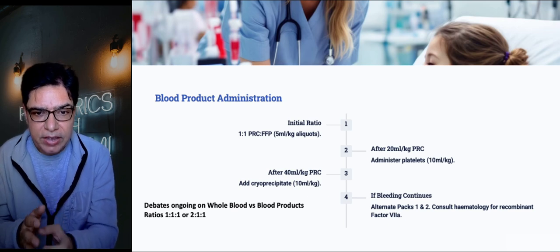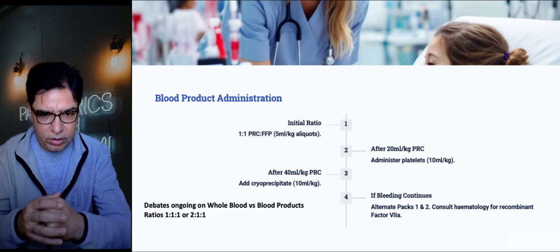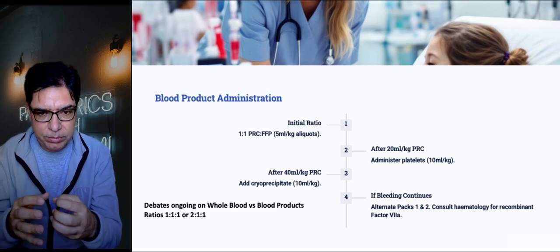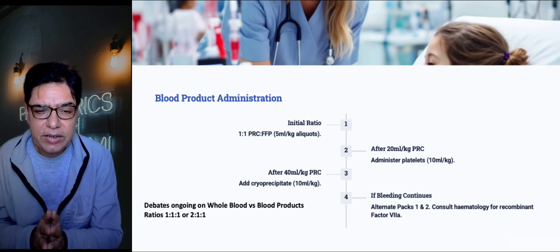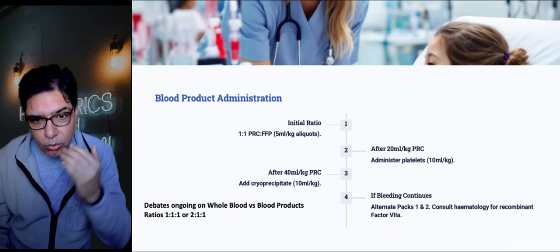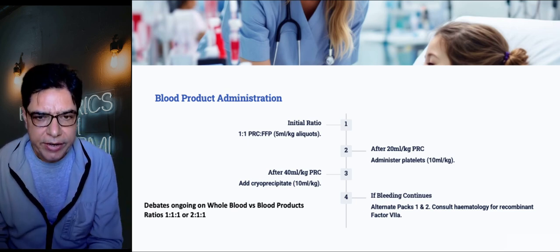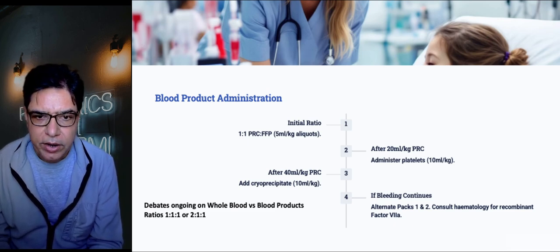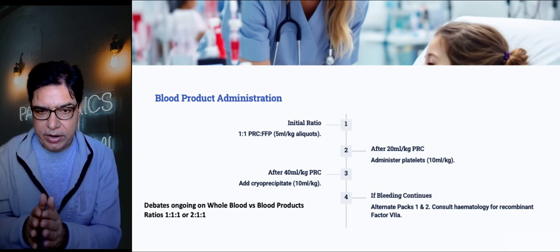Factor 7A started making the clots, and that caused a sort of pressure on the area where the bleeding was coming from, and the bleeding stopped. So in that particular case, you might need factor 7A to promote coagulation. Also, the ATLS guidelines, advanced trauma life support guidelines, and this is also endorsed by the Royal College of Paediatrics and Child Health, say the following.